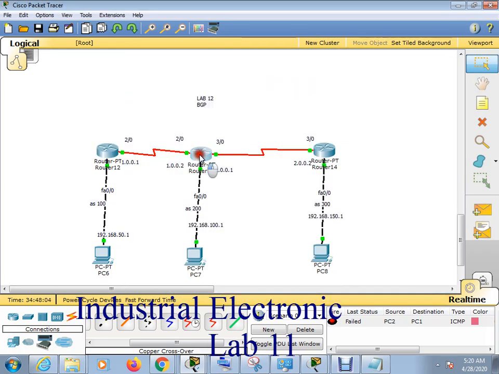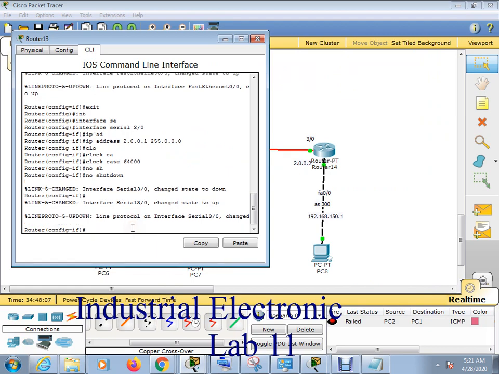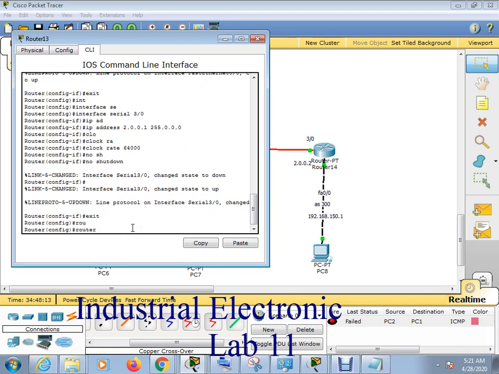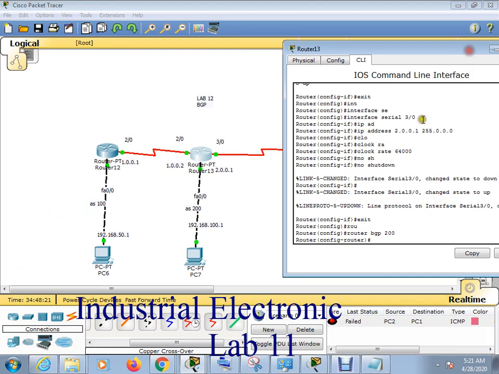Now we move from this router to the next router. We exit from the previous mode and use router BGP with autonomous system number 200. Now we use neighbor.